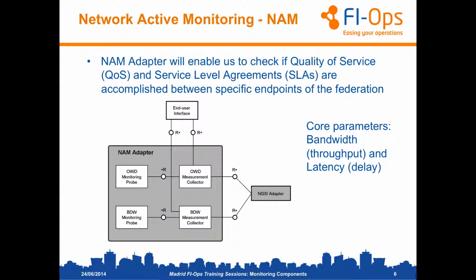All these measurement collectors will feed the NGSI adapter, as I said before. But as I showed you previously, from a user interface we can directly request these measurement collectors in order to request an on-demand test and know what the current status is right now. So we can do all of this through this measurement collector. And as I said before, the core parameters are the bandwidth, which is pretty much the throughput, and latency.